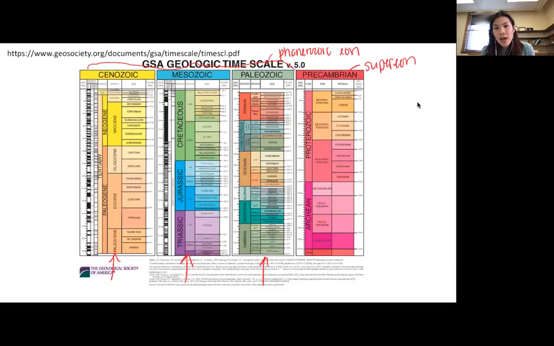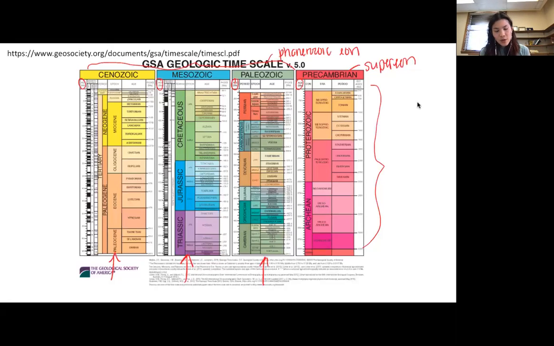Not all of these are subdivided into equal age intervals. So if you note, the age is very small on the furthest left of each of these columns. The Precambrian goes until 540 million years ago. So most of geologic time is taken up within the Precambrian. Since plate tectonics has destroyed a lot of the rocks from this super eon, we don't have a lot of time divisions within the Precambrian. There's also less life, and so less obvious ways to subdivide the Precambrian super eon into different epochs.